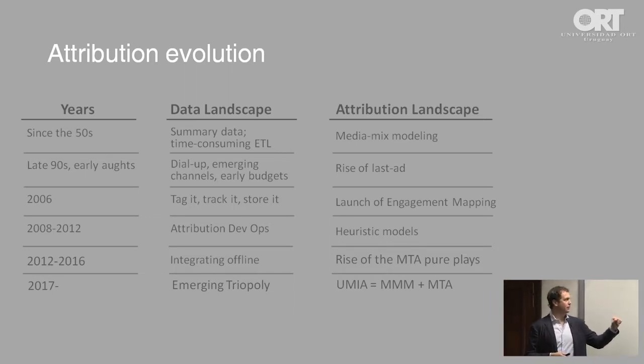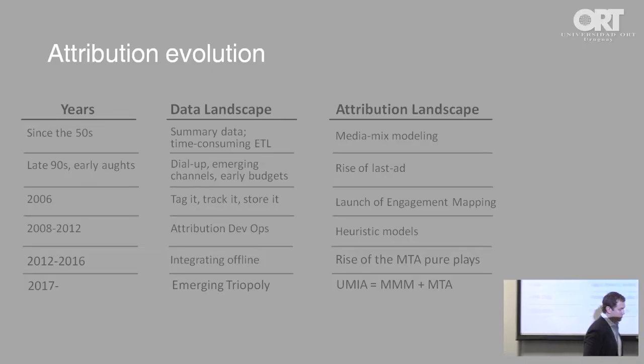And then 2008 to 2012, this is where this idea of track everything, store everything, and try to make sense of that data reached its heyday or apotheosis. I call it attribution DevOps, because at this point we understood what we were trying to do, and it was just a question of having enough storage, making the machines do it, and making everything work, basically. And we saw on the attribution side heuristic models. So rather than I look at the last ad you saw, maybe I'll just take every ad you saw and they all get the same amount of credit. That's not a great model, but it's better than just the last ad. And so we were making incremental progress.